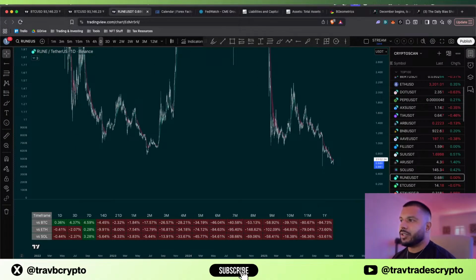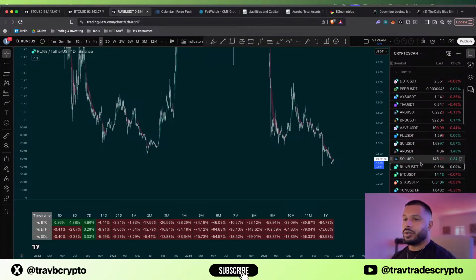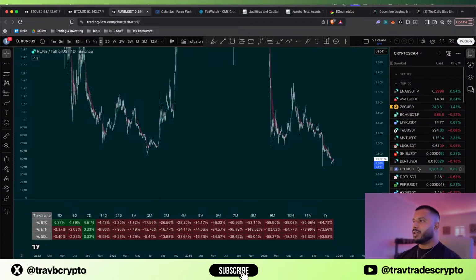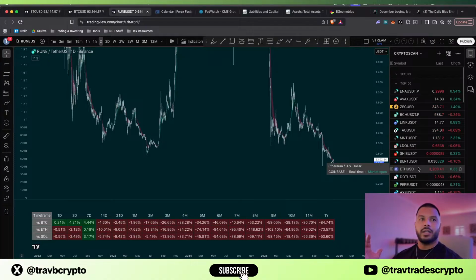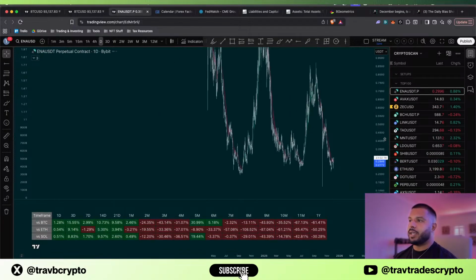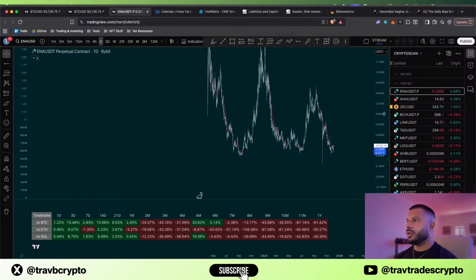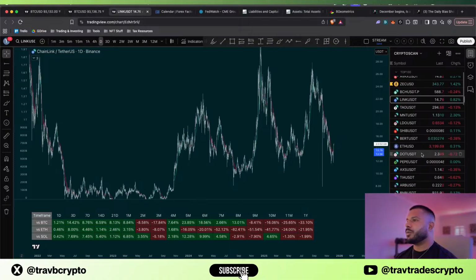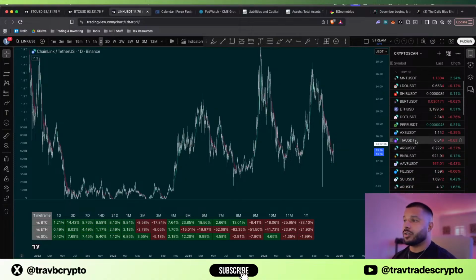So easily you can see how many coins I've weeded out just by doing this process, right? So many of these I'm just not even going to touch because the data's telling us that we shouldn't be touching them. They're not catching rotational flows. The ones I am interested in touching, ENA, we've got rotational flows, Link, rotational flows. What else did I see with good rotational flows? I think those are two of the majors.